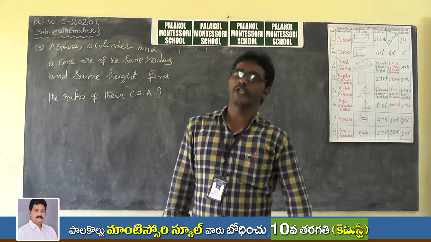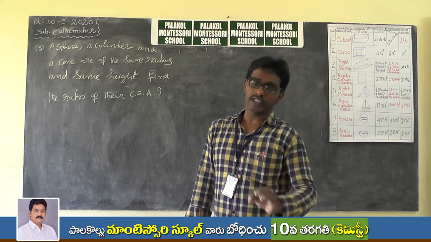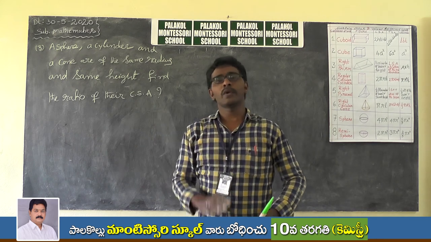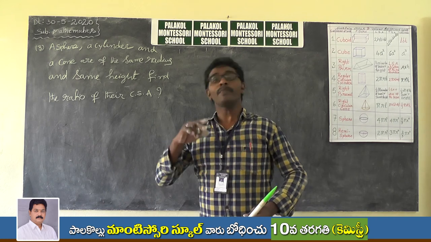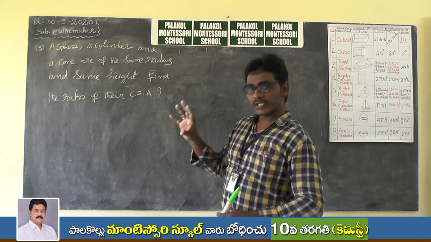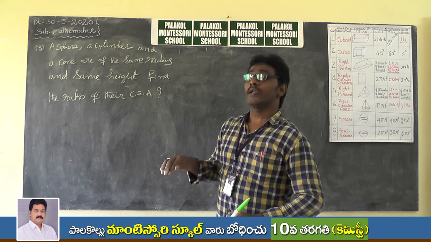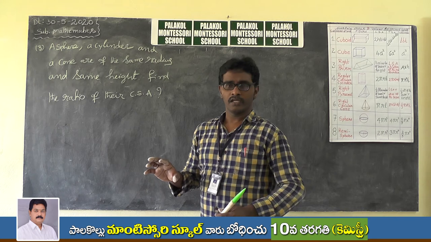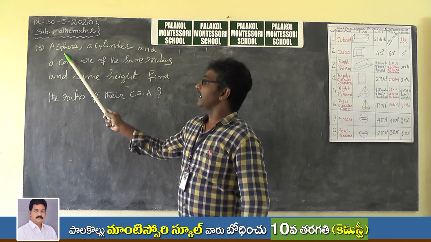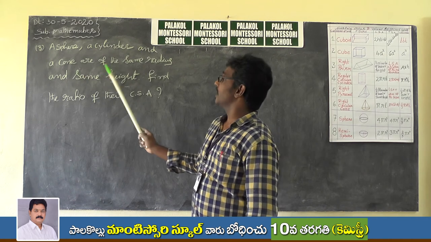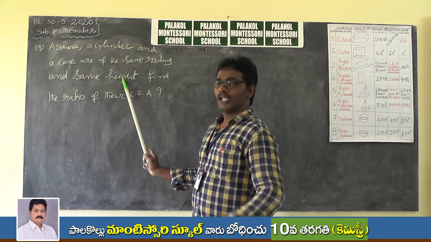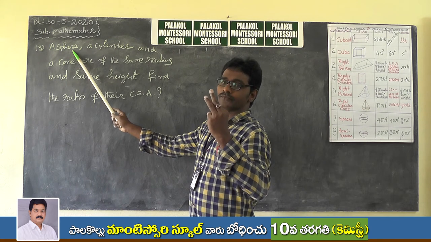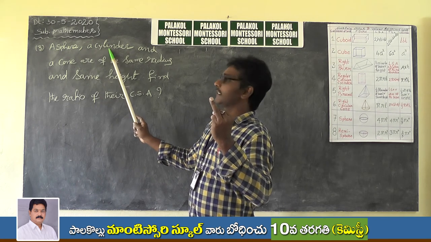Guys, this question is very very important for the public examination, it is definitely given as a 2 marks question. And not only public exam oriented, this question is competition oriented also. So once you study, you find out how many solids are there in this sum, what they are, and what information is given for identification. A sphere, a cylinder and a cone have the same radius and same height. In this case, three solids are there. The three are different solids. First one is the sphere, second one is a cylinder, third one is a cone.